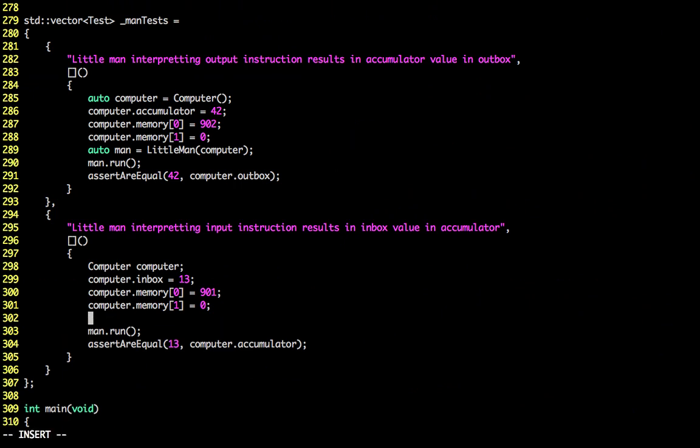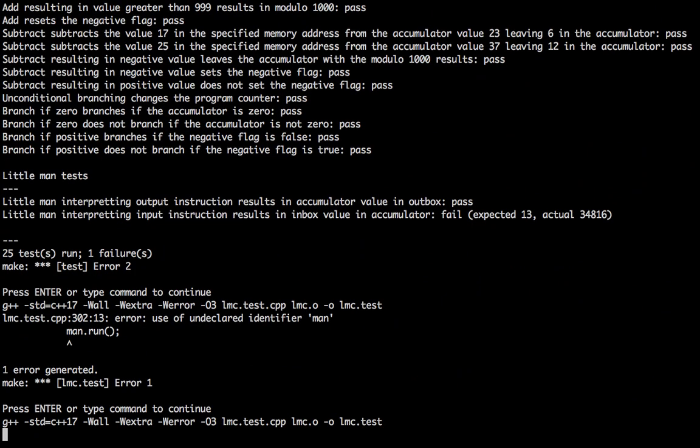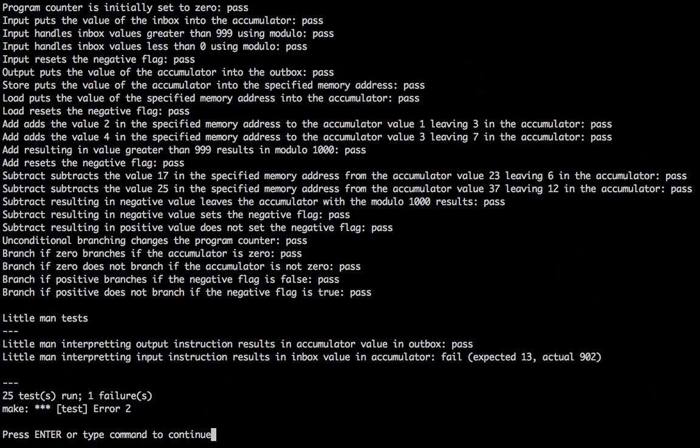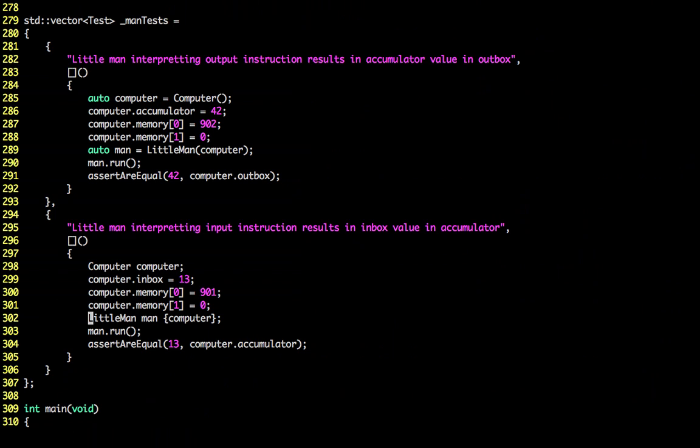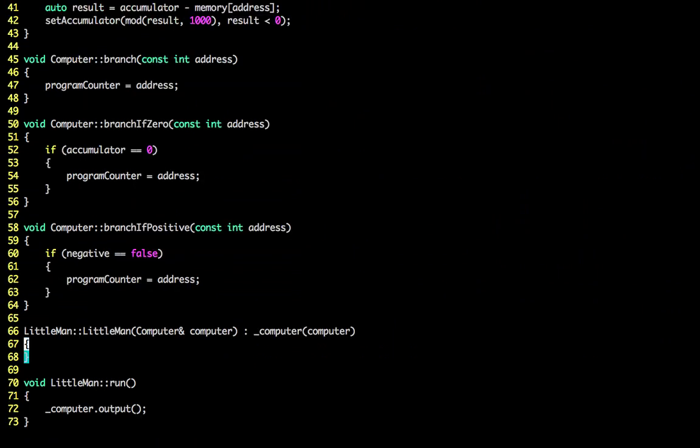And we can create a man, I think, in a similar way as we did with the computer. So I think you can say little man, man. Now there's a subtle difference between the choice of parentheses here, and I do not know what it is. Let us go with this and see how it pans out, and later do some more reading on object instantiation. So that's interesting. So it's now read 902 into the accumulator, which is correct because that's all that run does. So we can move on to the production code and find out what our run does.